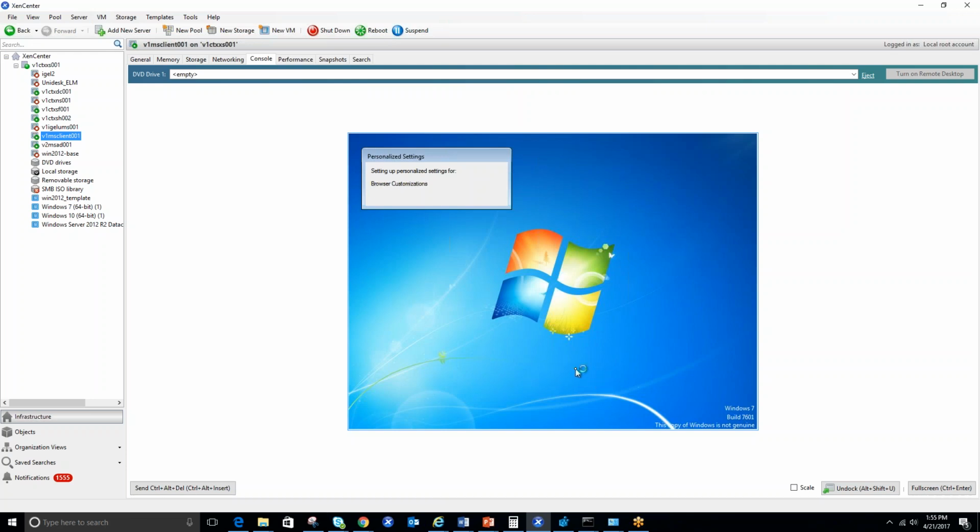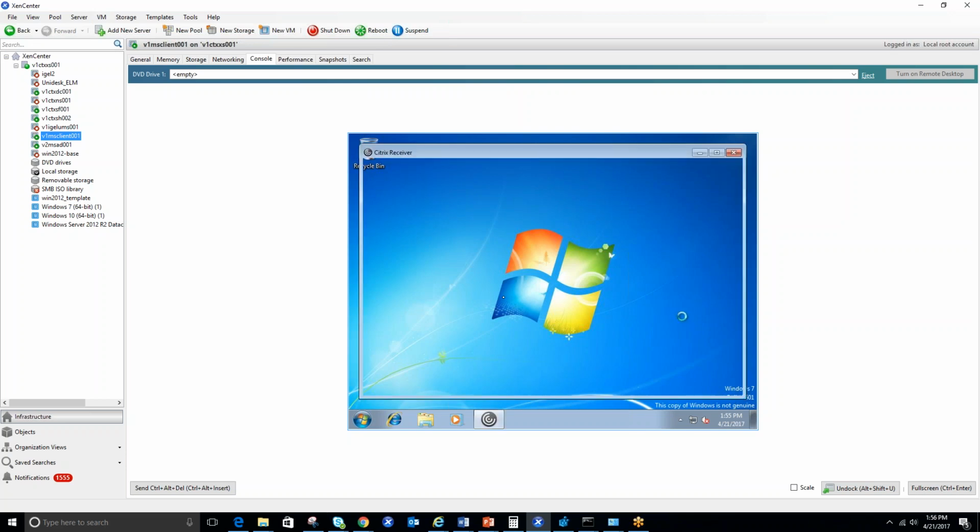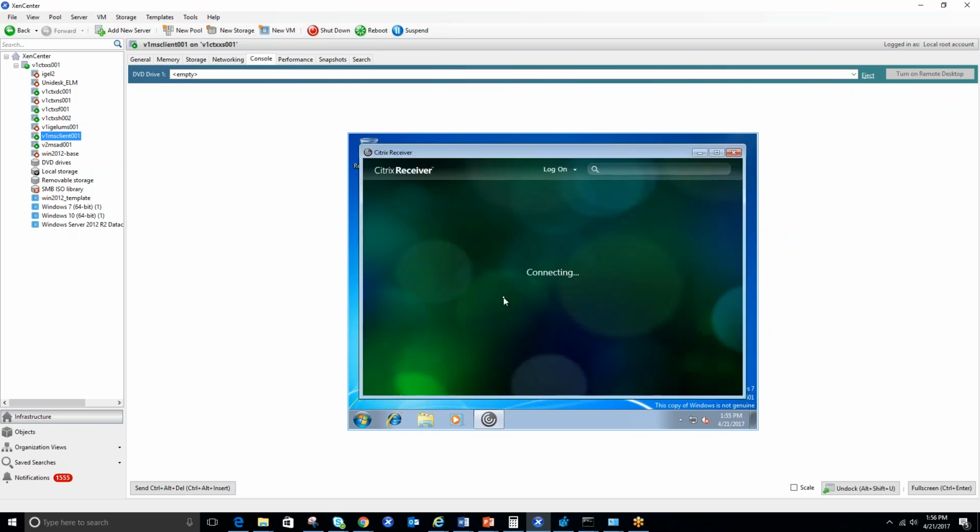With IGEL, I would never have to worry about this profile management piece kicking in under the covers, or lack of profile management kicking in under the covers. And this time you'll notice that I don't get prompted for the receiver and where it needs to connect to, because my group policy already had that in there. If I go in here and look at the receiver config, we're going to see that the storefront that I care about in this demo is already configured, and it will just work.